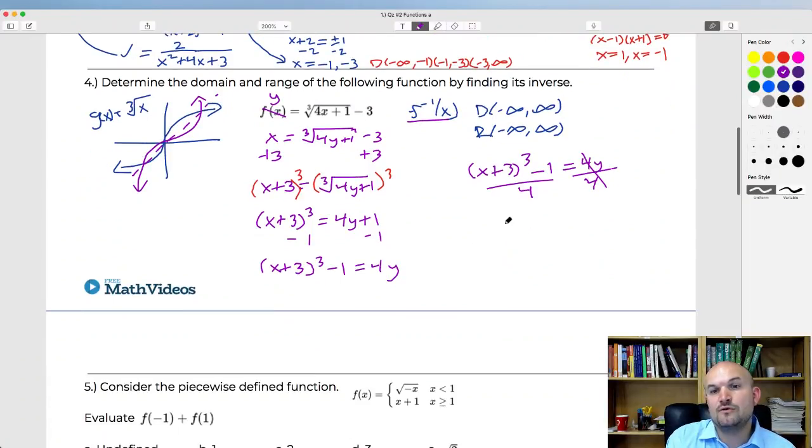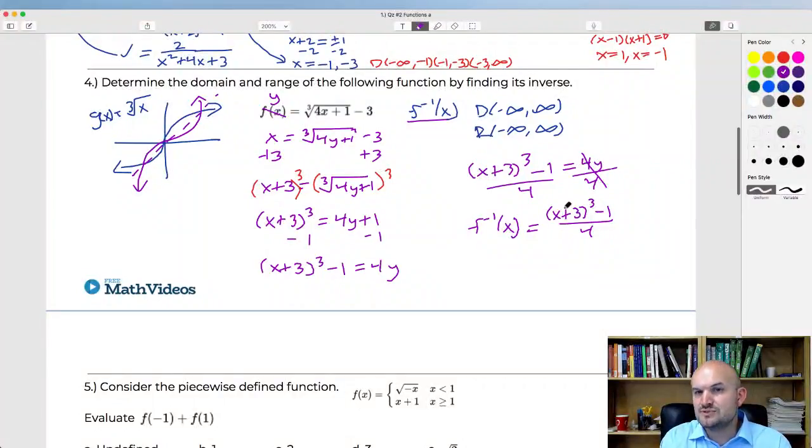notation. So therefore, this would be f inverse of x is equal to, now there's a couple different ways you could write this. You could keep it just as it is, x plus 3 cubed minus 1 over 4. You could bring that 4 out in front and rewrite it as a product of 1/4. And obviously some students multiplied this out and then divided everything by 4. Perfectly fine. I didn't ask for simplifying in this case, so that was not one of my major concerns. The major concern was at least students being able to identify looking at the domain and range.